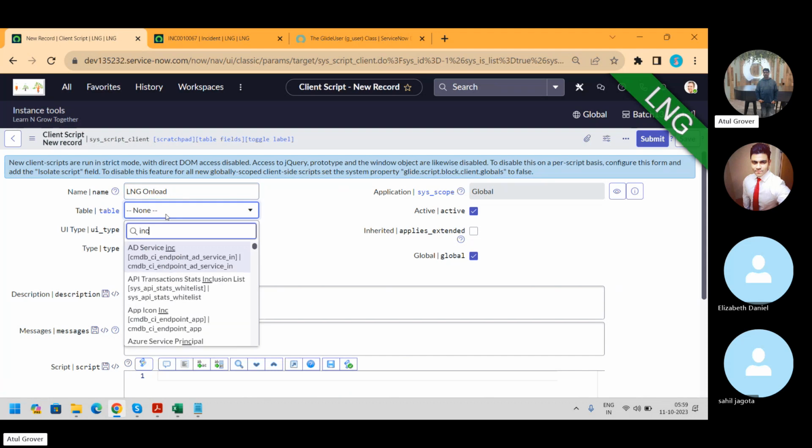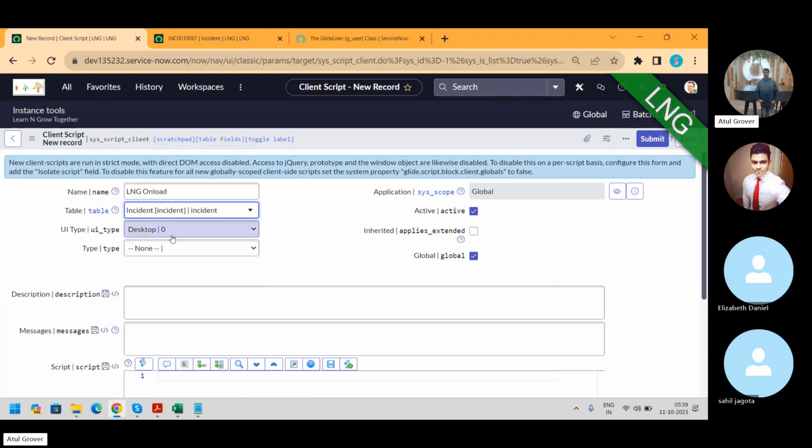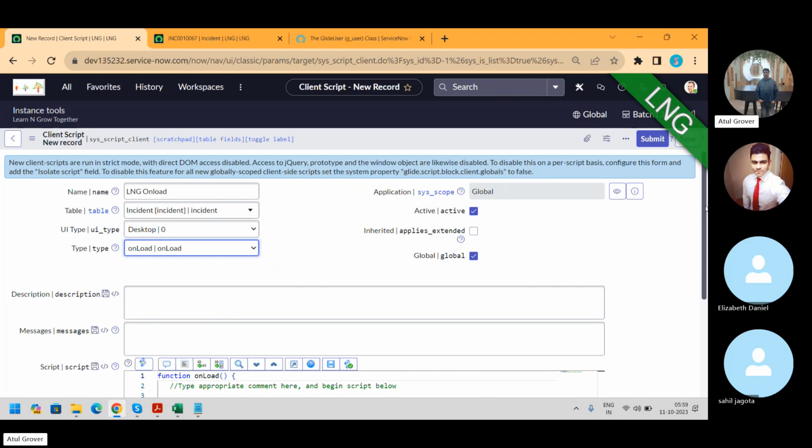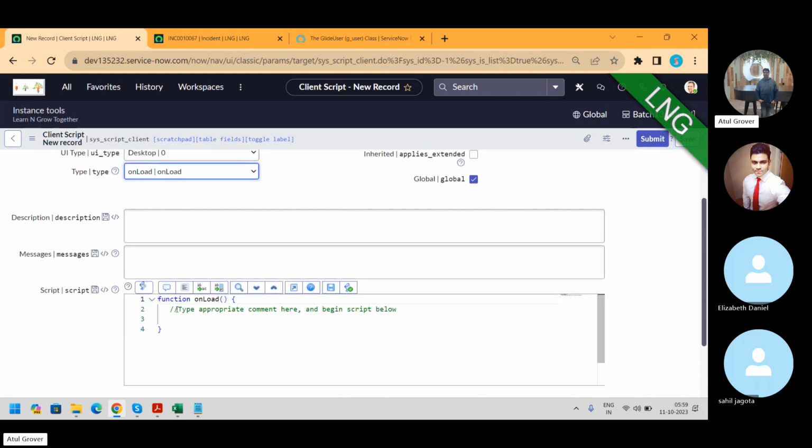Only two types of client scripts are little tough to understand. One we did yesterday, one we're going to do today. Onload. Simple function. Nothing much to do.